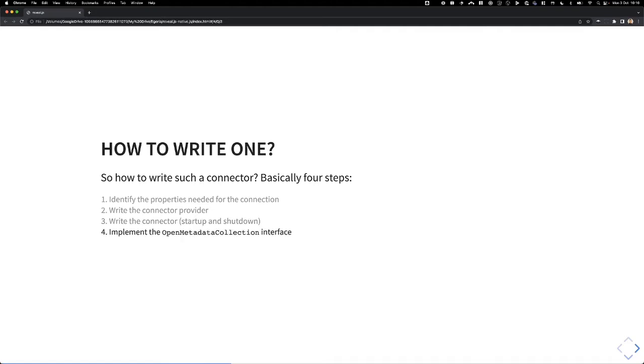And then, I mentioned this a few times, but fundamentally to implement the real functionality of the connector, how do we create things, read them, update them, delete them, search for them, all that sort of stuff, that's by implementing this open metadata collection interface. And in fact, technically there could be a 5th step if we're not implementing through Java, which is implementing the API layer that exposes all of that through an API. But we get that for free in our example since we're using Java.